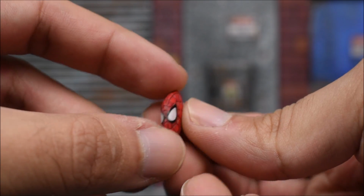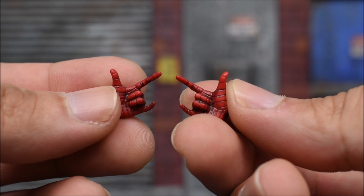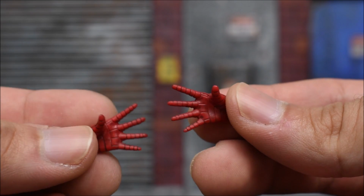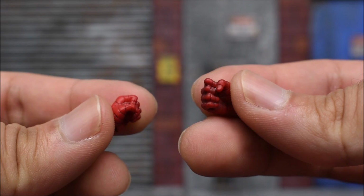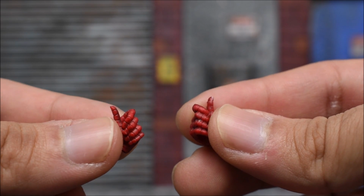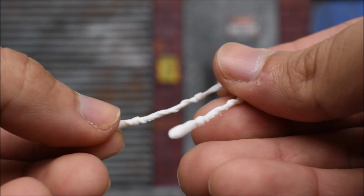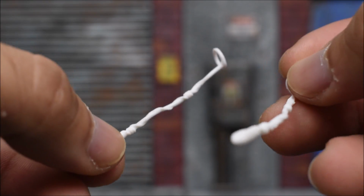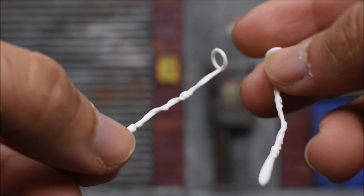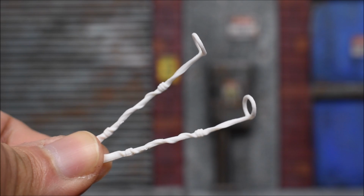We do get a mask just so he can hold, so that's nice. We get a pair of web slinging hands, a pair of open hands so you can wall crawl or crawl anywhere you want. There's a pair of fists and a pair of web swinging hands so you can grab the webs. And he comes with a lot of webs, so we get two short ones here. This one actually came a little warped in the package, but they're all just white, so nothing crazy, no shading or any other color, just white plastic there.